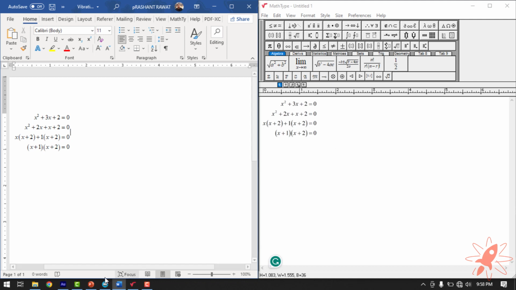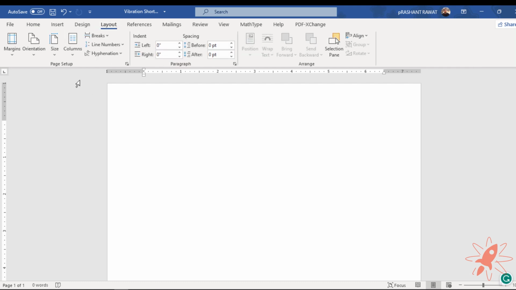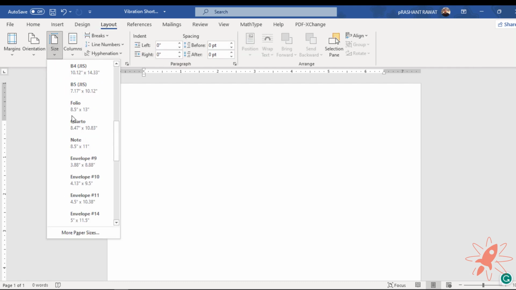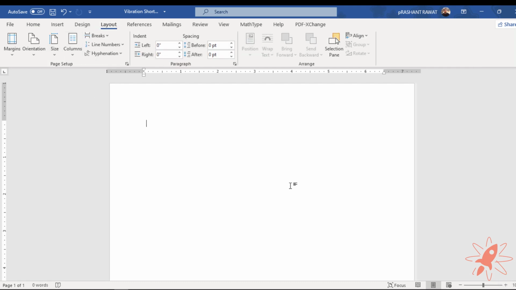Now we will make some changes to our page settings so that we can efficiently use the space available to us. Go to Layout and select A4 sheet from Size and make changes on the left hand side and right hand side from the ruler, and repeat the same for header and footer as well.